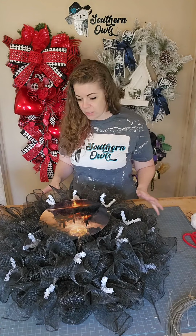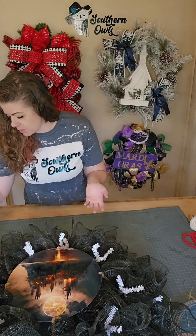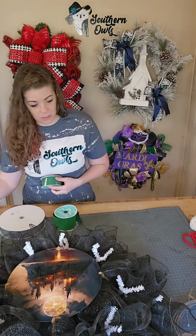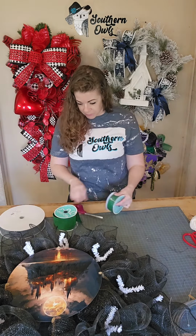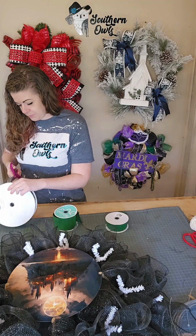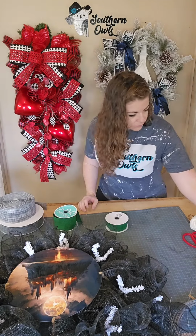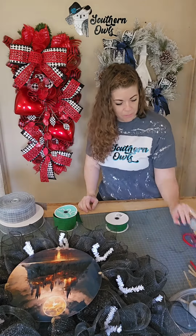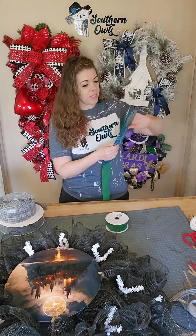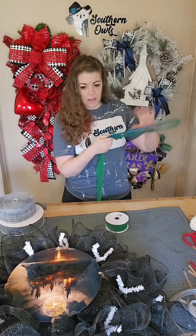All right, so now we are going to do our ribbon tails. And like I mentioned before, my niece is a Slytherin. So we are going to just be using green and gray ribbon to mimic Slytherin. And I am going to grab my ribbon tail board and start going to town.